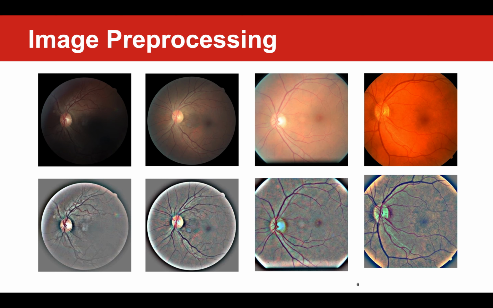So moving on to the image preprocessing. In this step, we utilize the mean and standard deviation in a module in Keras to standardize the raw features of the raw fundus images in the dataset. As you can see in the first row, there's a lot of variation in the size, the scaling, the zoom, the fit, the color. So as part of our image preprocessing, we decided to grayscale these images and standardize the zoom and the fit in order to make the model more robust, more efficient, and also more accurate.